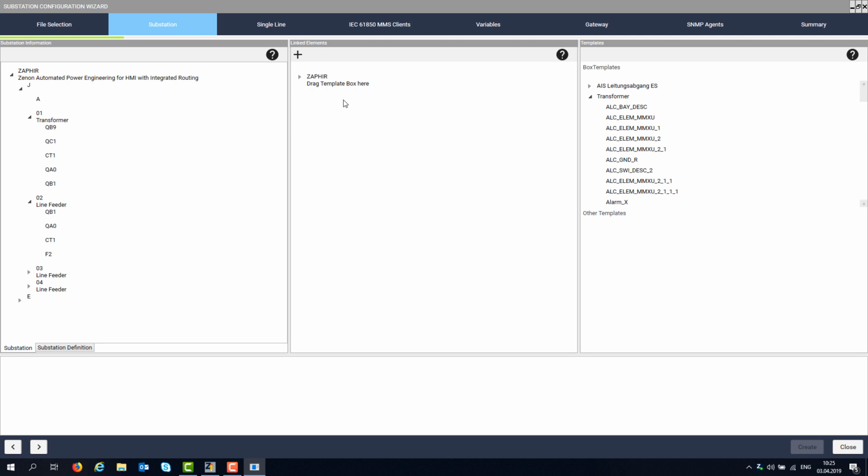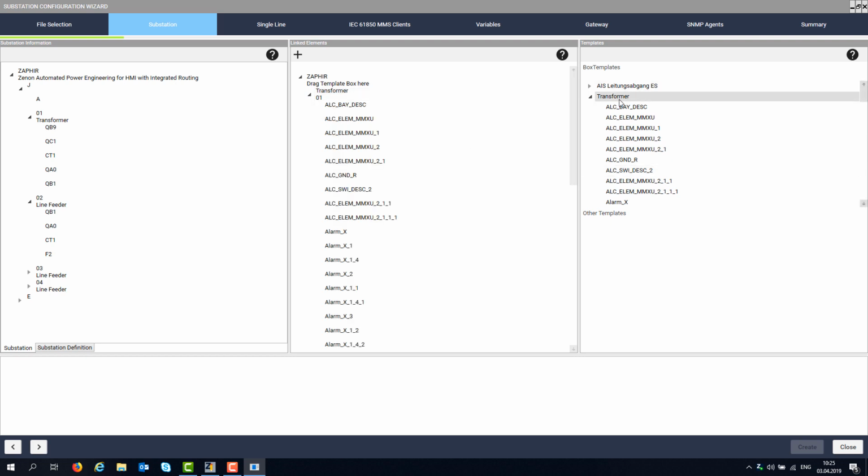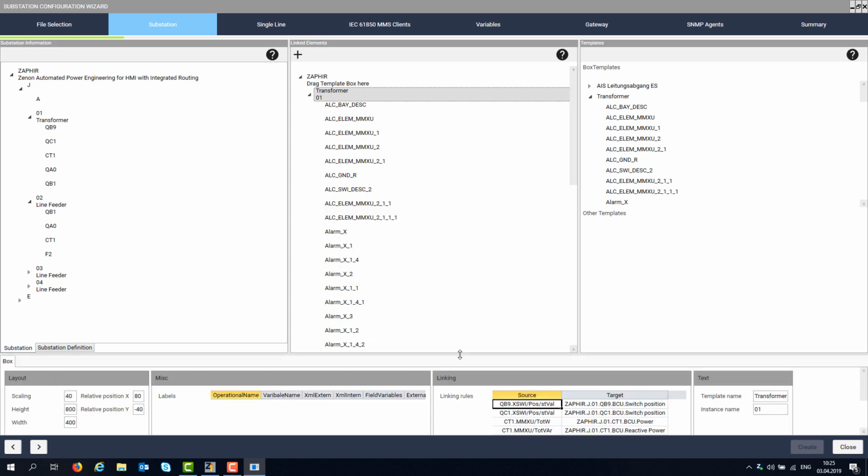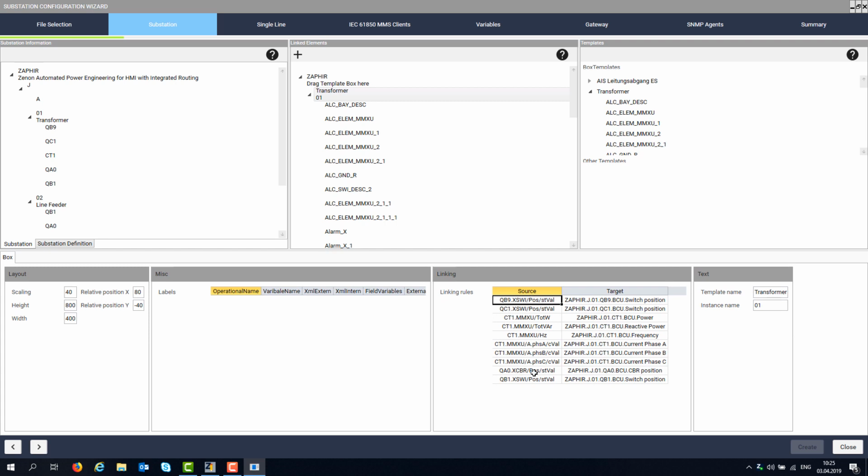And here in the middle, the wizard tried to put things together. So what we see here directly is that we have this transformer bay connected with this transformer symbol. I would see that when I click on the transformer here and see the linking between the source of the symbol. So we have put some breadcrumbs into the symbol by using some special names and the logical node classes in order to give the wizard the idea, okay, this would be typically a QB9, which you can find somewhere in the SCD file and would be based on an XSWI logical node. Also here for the measured values, it would find in the substation section current transformer 1 and the data based on MMXU logical node.